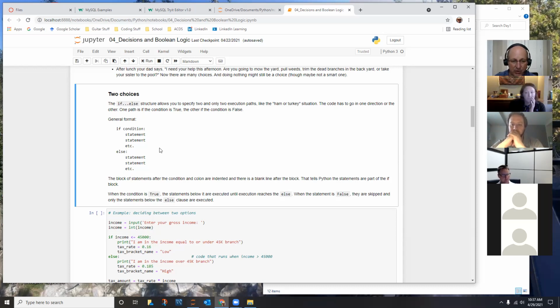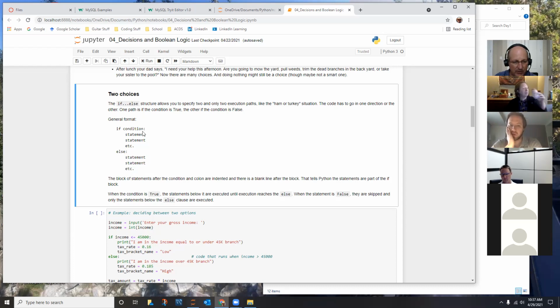But then notice there is no condition after the else. So if that condition is false, it's going to do this leg of the branch, of the conditional branch.